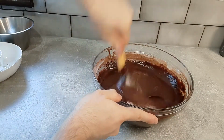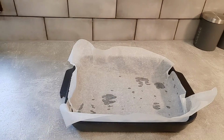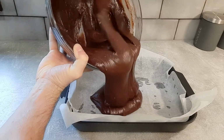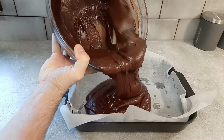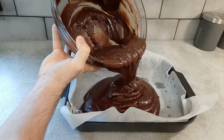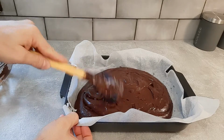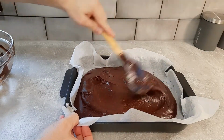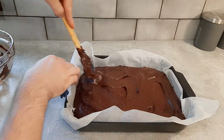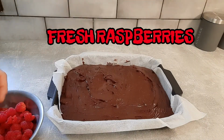Okay, once that's all well mixed in, we'll just get that straight into our tray. Okay, then we'll pour our mix straight onto our tray. Okay, and I've got some nice Scottish raspberries here, which I'm just going to press into it.